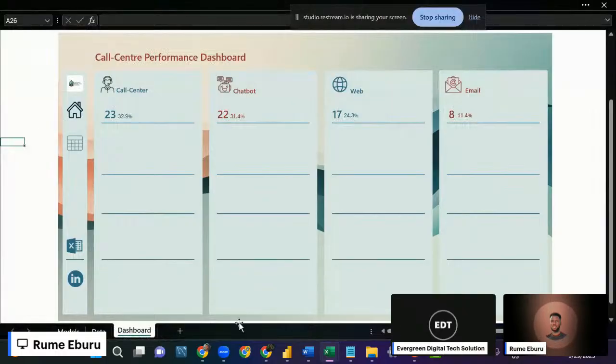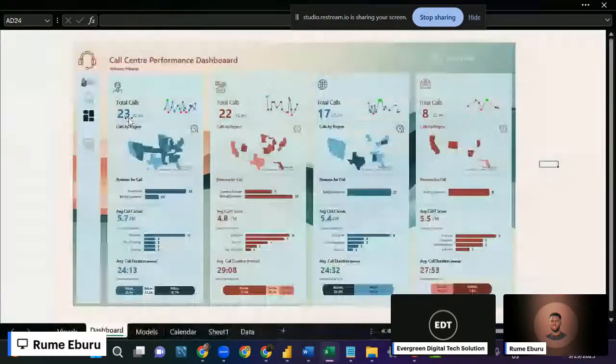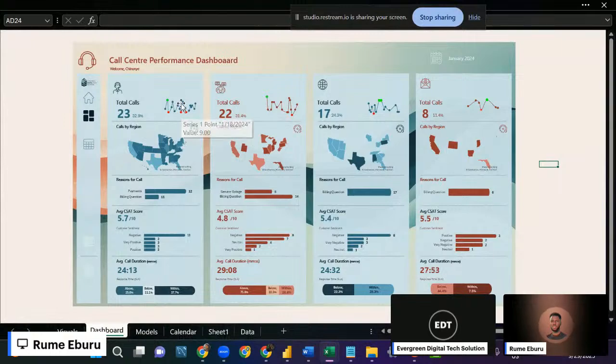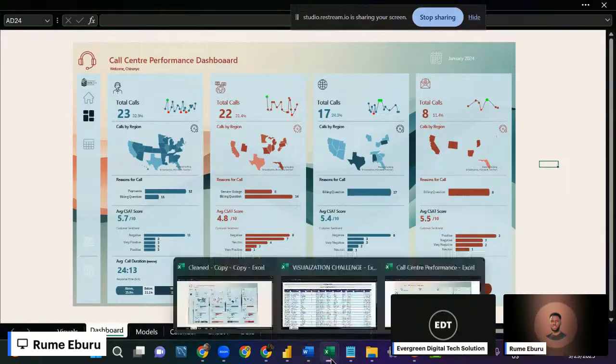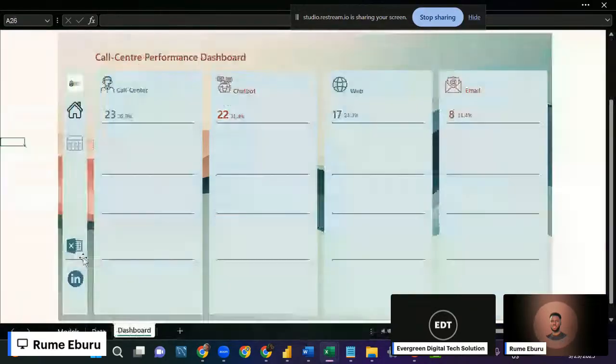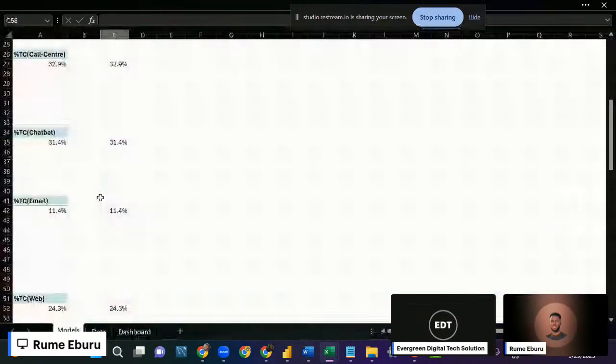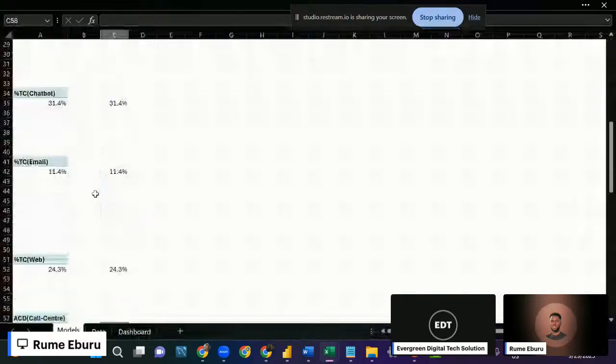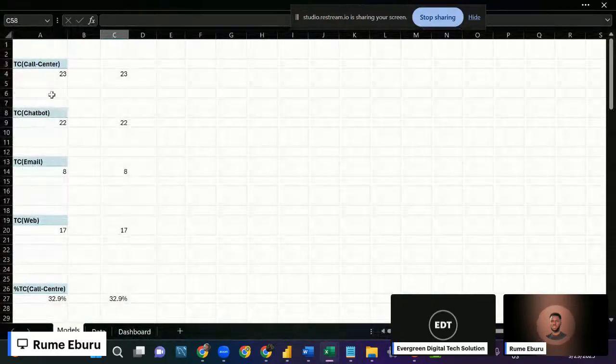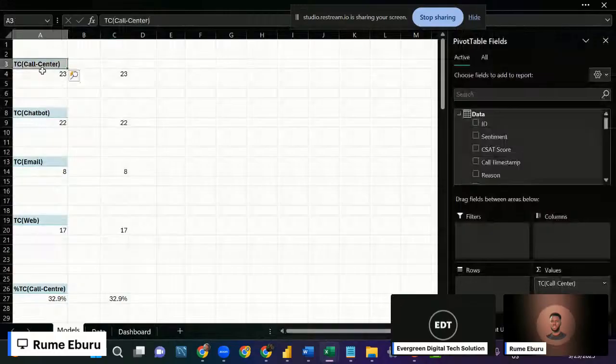So now the next thing that we want to bring out is this line chart here. This is a line chart. So let's bring in this line chart. This is the total calls by the dates. Right. So let's do that quickly. So what we'll do, coming to our models, I'll just make a copy of the total calls, any of them. So just Control A to highlight everything, Control C.